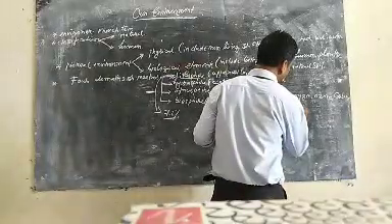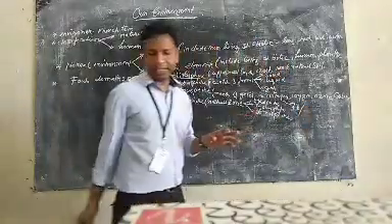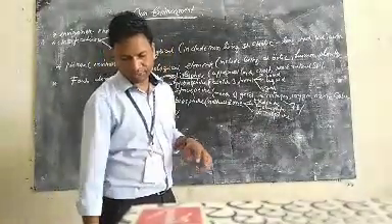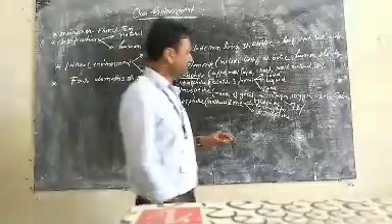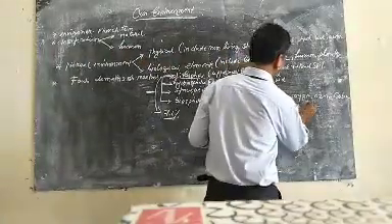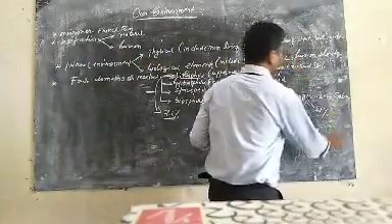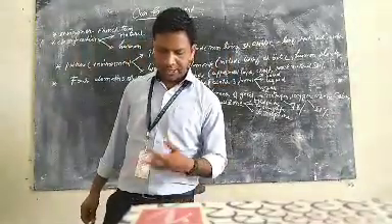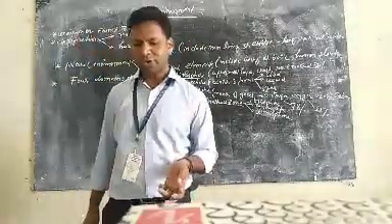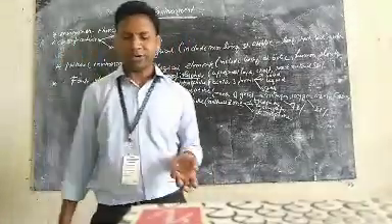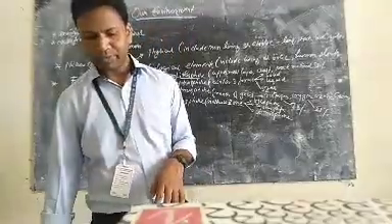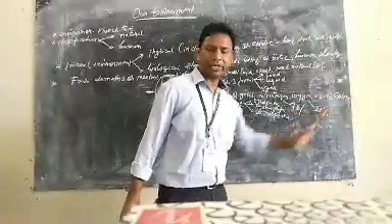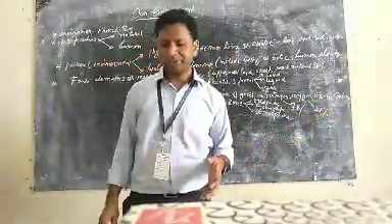sorry, not 71, 78%. And then you will find that oxygen is around 21%. Oxygen is 21. Then the remaining gases such as carbon dioxide, ozone, argon, hydrogen and helium constitute only 1% of the atmosphere. So the rest of the gases make up 1% or less.